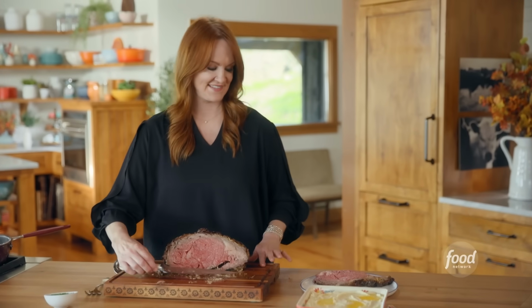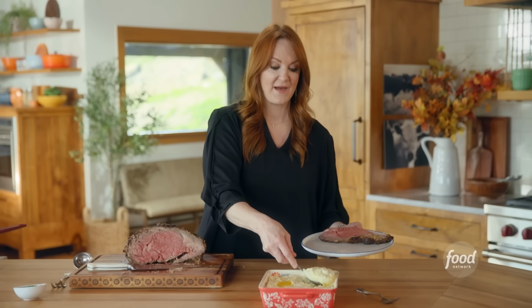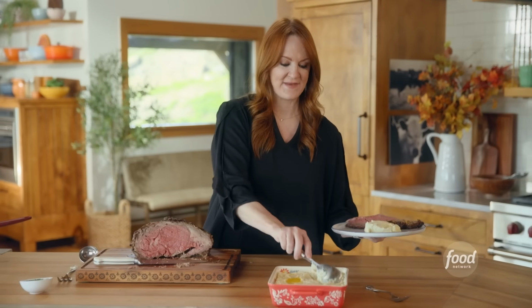far past this. All right, and to serve prime rib, I also like to include a pile of buttery, creamy mashed potatoes.